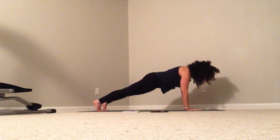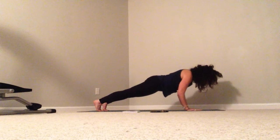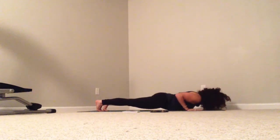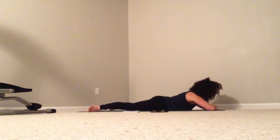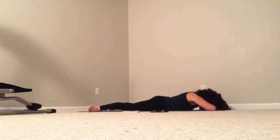And then when you're ready, bend those elbows and float all the way to the mat. We're going to take those feet wide, stack those hands up. Rest that forehead on the mat, on the stacked hands. Notice your breath here. Notice your heart rate.